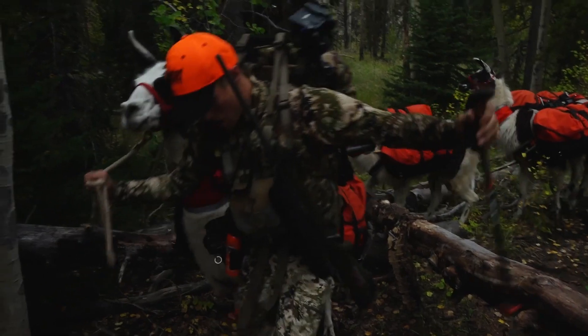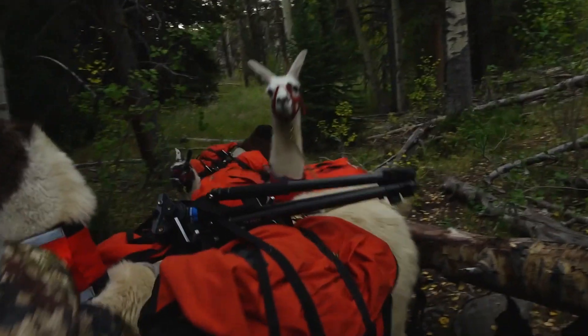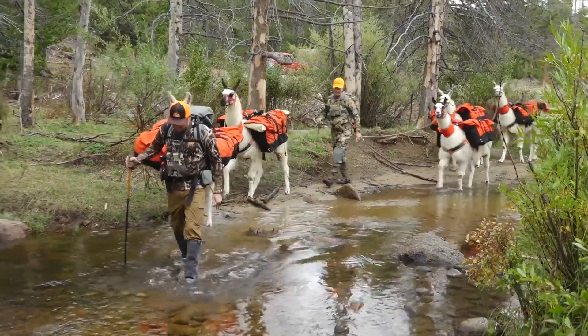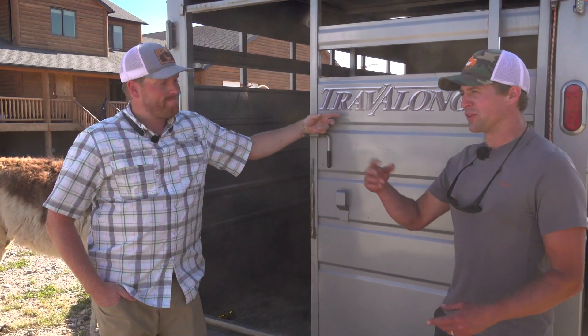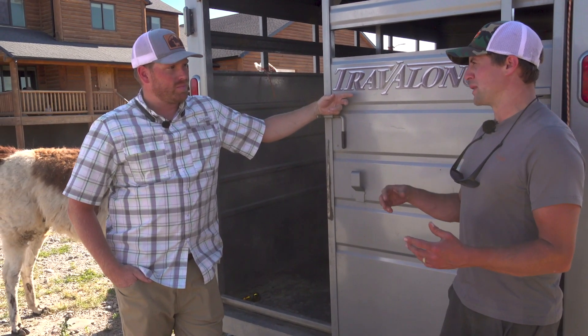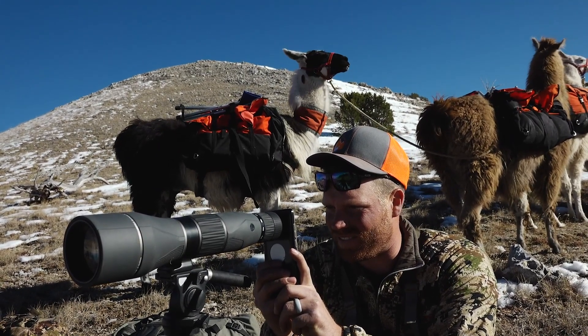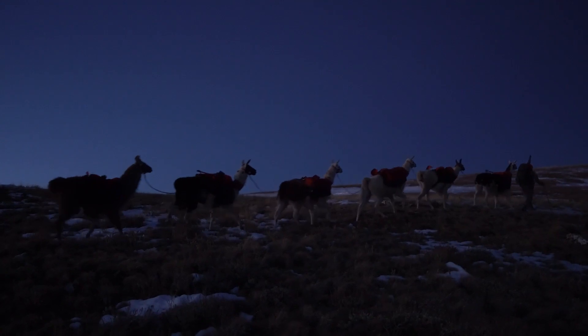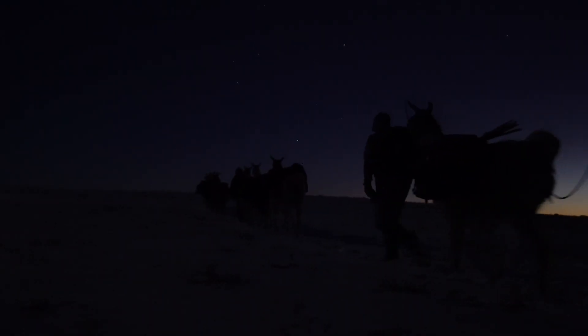Adding two llamas to solo or partnership backpack hunting is a total game changer - so much better than packing an elk or deer on your back. Most people do that for a couple years, then go to four llamas so they can do it all in one trip. You also get people using them at base camp for family-oriented big hunting camps where everyone spreads out during the day, and someone with a pair of llamas can shuttle elk meat while the rest keep hunting.